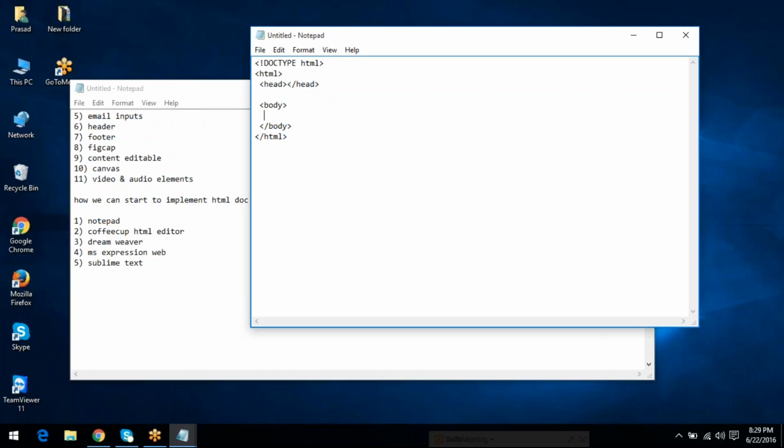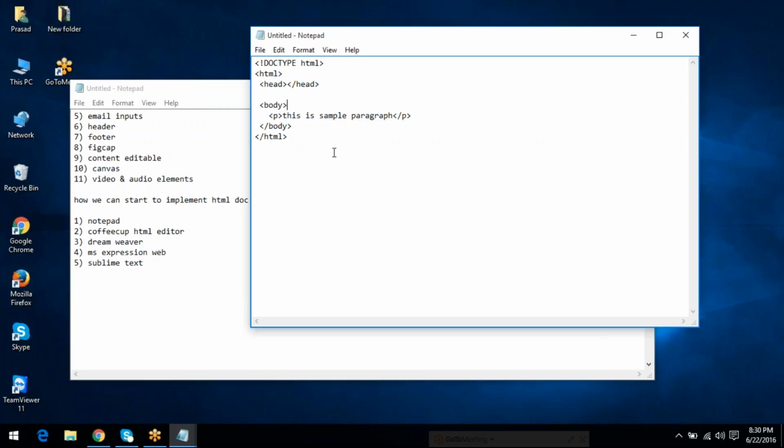I want to display some content, some paragraph, in the HTML document. So use the p element to display paragraphs. This is a sample paragraph. Between the starting tag and ending tag, we need to place the paragraph content.